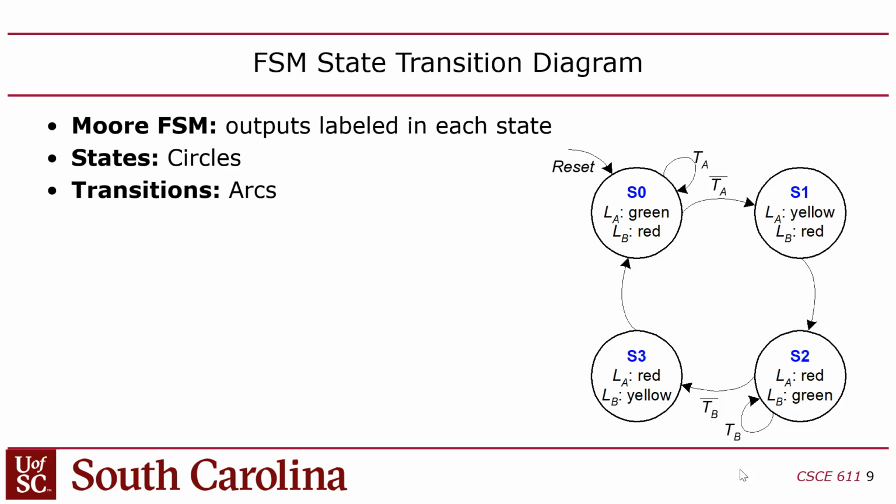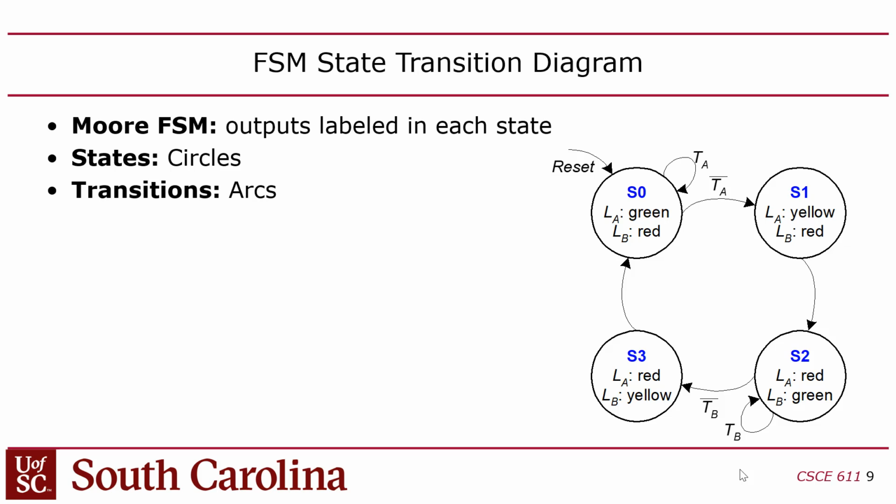Now you'll notice that there's no arrows referencing TB, traffic on bravado. Why? Because, well, we don't really know why, but we can assume that they're don't cares. We don't care. So this transition is based on essentially waiting for there to not be any more traffic on the street with the green light. That's the idea. So we don't care if there's traffic on the red light street, which is why there's no arrows coming out of here that have TB, right?